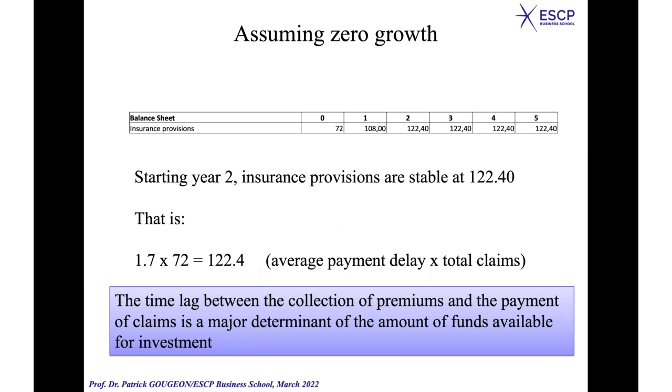And I told you, if you keep the image that insurers are collecting precautionary saving, you understand this well. They collect premiums from a group of policyholders, and they keep these premiums and give them back to the policyholders when they pay claims. In between, this saving is managed by them. They invest it and generate a financial income. And this financial income, in the end, is shared between policyholders and insurers.